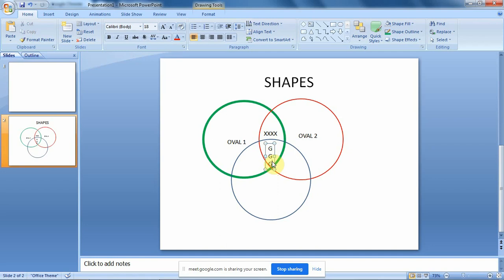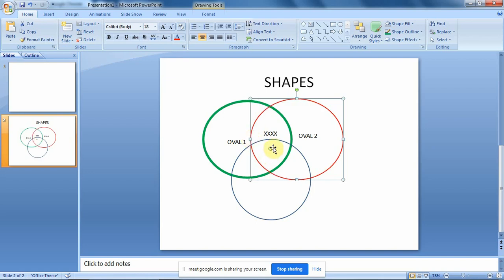If it means adjusting the different shapes that you have in your presentation or in your slide, you can do so. And that is what I'm trying to do, so that I create space for this text box that I've inserted in this area. So you can see what I'm doing. Then now I click inside and add that text that I want to add.